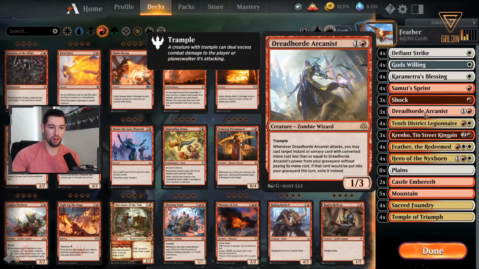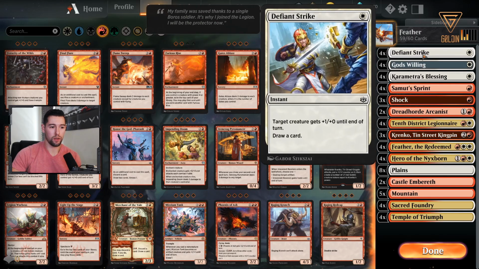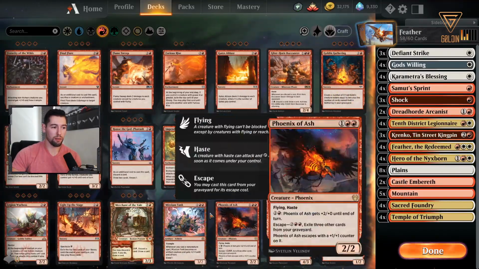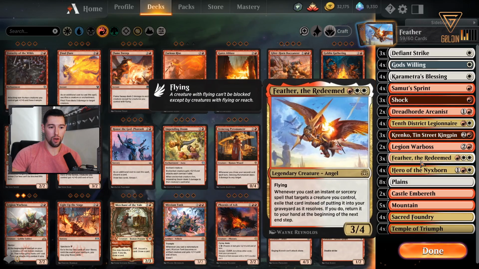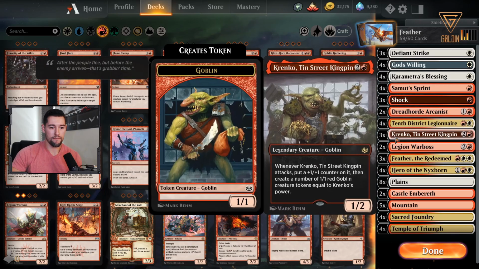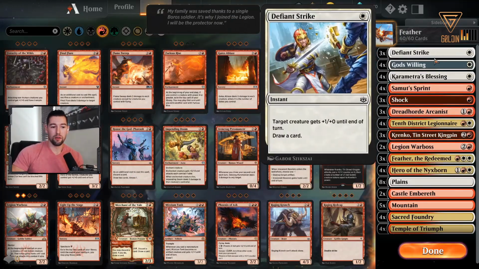I'm feeling a little bit... We're gonna take out one of the Arcanists, and we're gonna take out one Defiant Strike. Put in a couple Legion Warbosses, so that puts us a lot at the 3 mana mark, and we'll take out one Feather. And we'll go like this. So we'll put the Defiant Strike, we'll put the Arcanist back in. All right, so a little bit of change there.